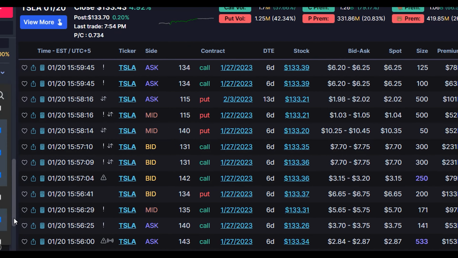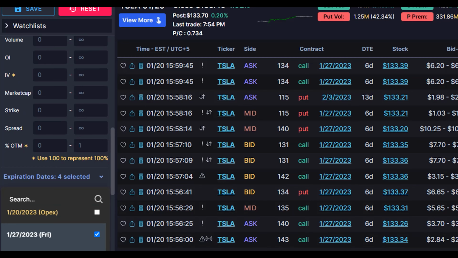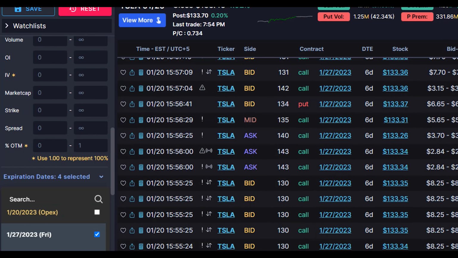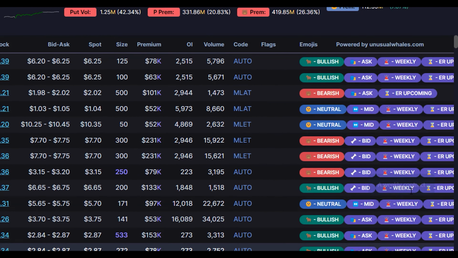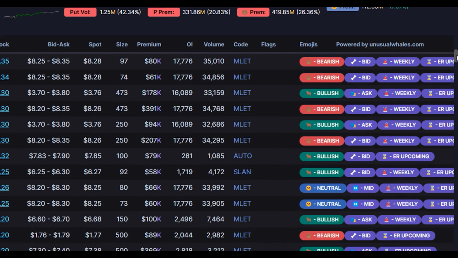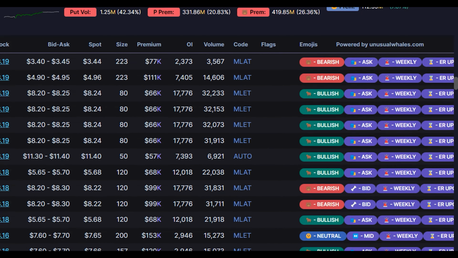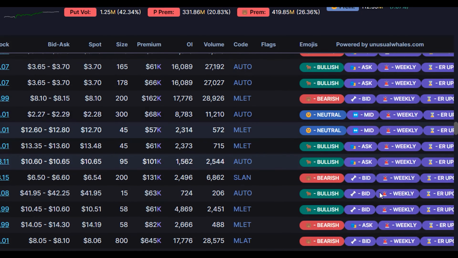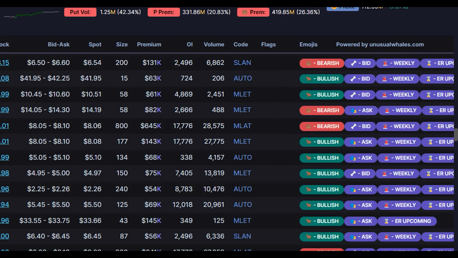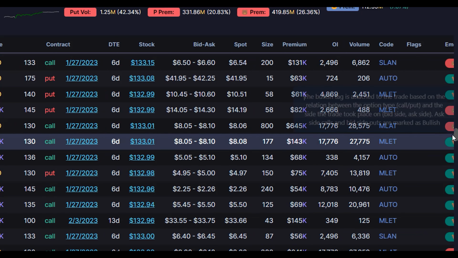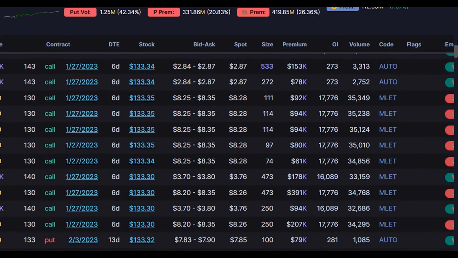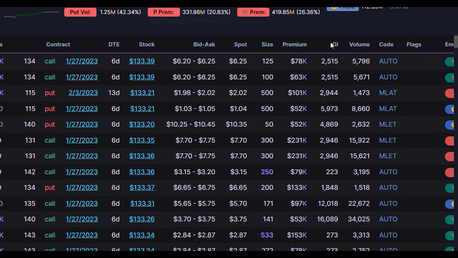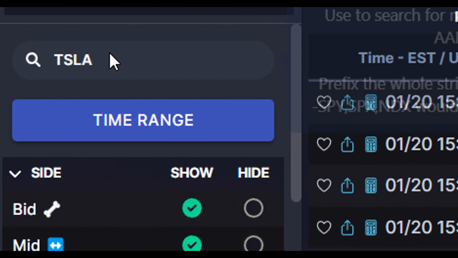And then from there, you could go ahead and assess, well, okay, is it more bullish or more bearish, right? So you'll scroll down, and for Tesla right here, we see a little bit of a mix. We see a lot of bullish and a lot of bearish trades, and so this is something I would call mixed data, right? So I wouldn't base my trade on something that is mixed, because it's not really clear. It's not fully transparent what the direction may be. So I'm going to look for a different stock, right?